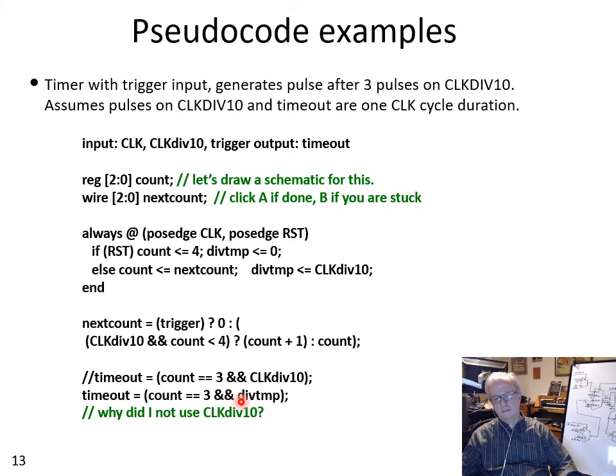I would say, you ought to be able to sketch out a schematic for this as well. There would be a couple of registers, 2 two-way muxes. One is a mux that chooses between 0 and the output of a second mux. The second mux is choosing between count plus 1 and count. And then the output logic is, again, a very simple combinational logic function.